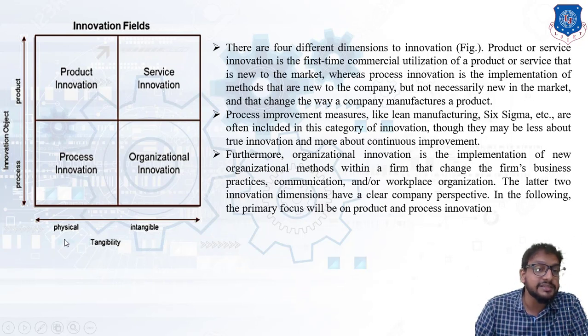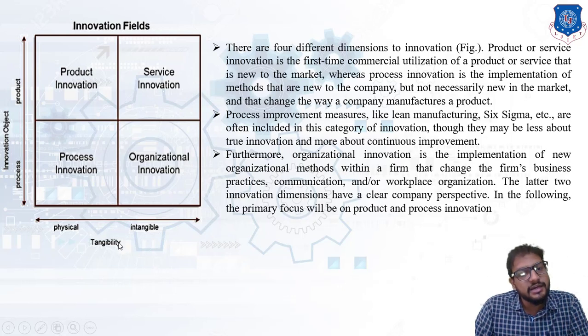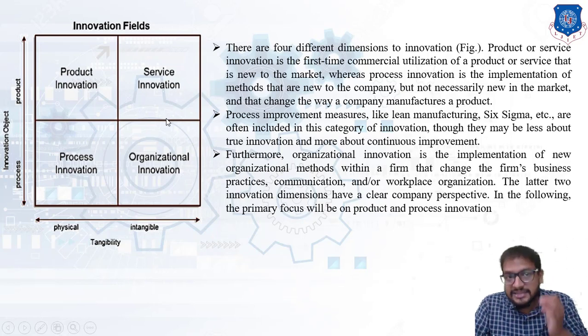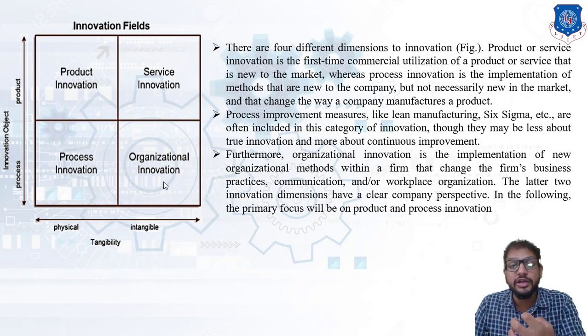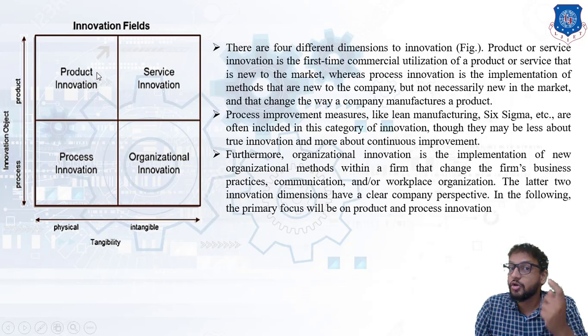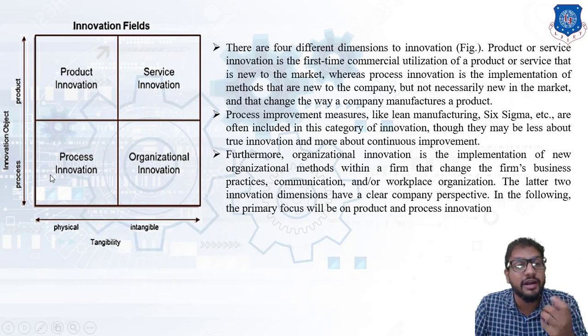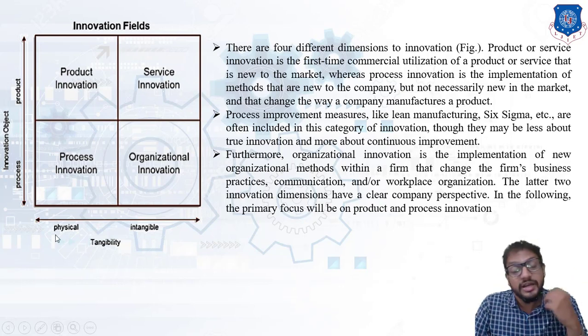From this diagram, we can even say tangibility is shown, and over here the innovation object is shown. Now, if you consider this, when we move towards the right side, that is organizational innovation and service innovation. These are intangible. Intangible means these are not visible. We cannot feel them. But there is a change, which means a change in the organization has taken place. But we cannot touch it. That is not a physical change. So that is called intangible. We cannot measure it. Whereas when a process innovation or product innovation is done, that is a physical change. Those are tangible. We can touch it, we can feel it, right? We can see that innovation. So that is called tangible.